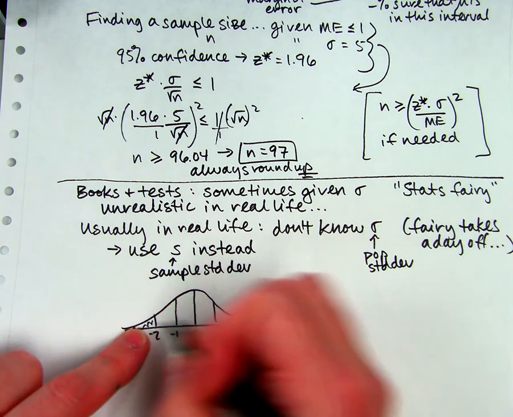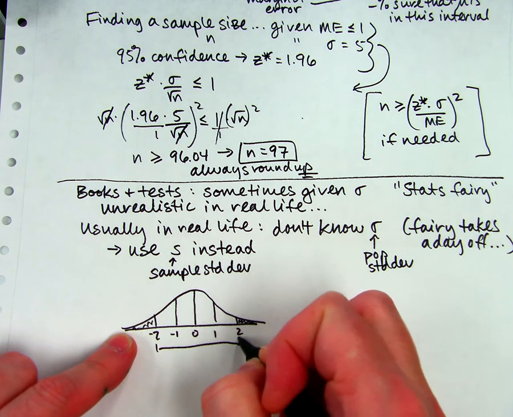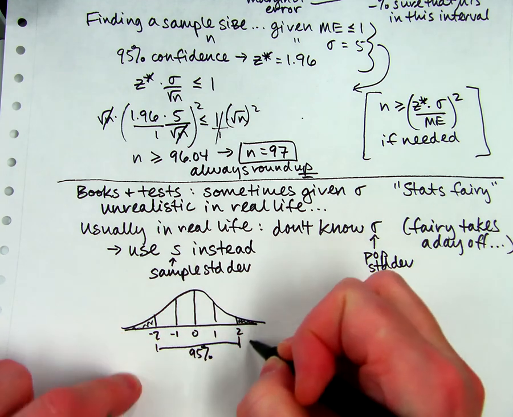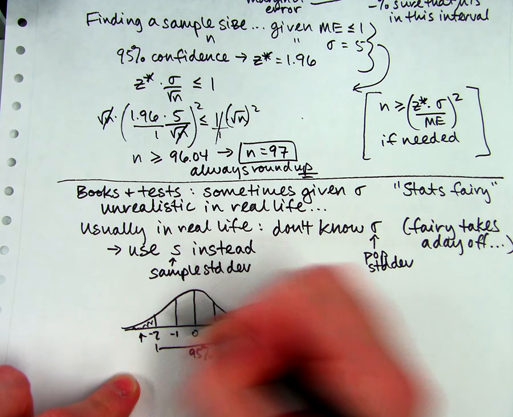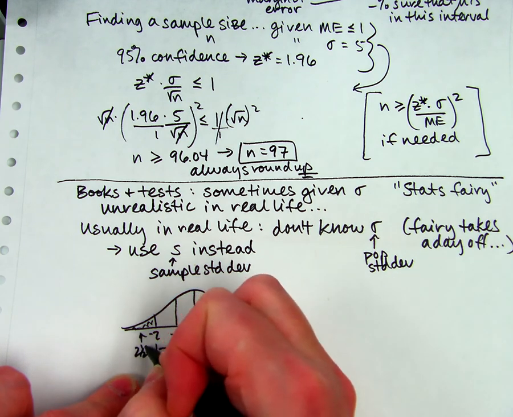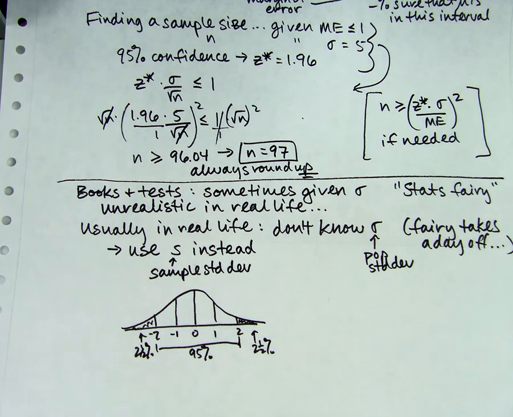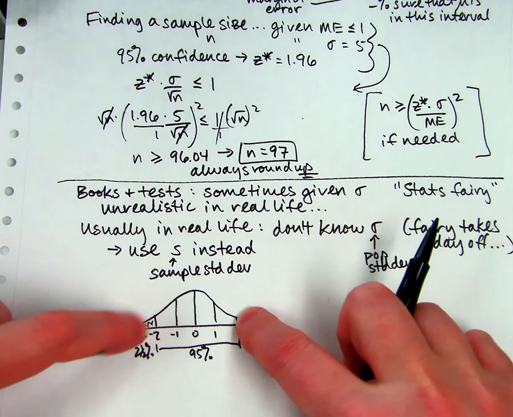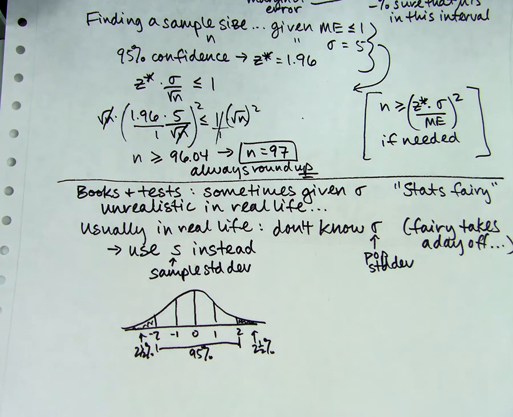So this area and this area, this in the middle is supposed to be what percent? I hope you would tell me that it's 95%. And that this and this are the 5% extra, which means it's 2.5% on this end and 2.5% on this end. And we've talked about that before, so that shouldn't be a surprise. If we were doing this in class, we would be generating random z-scores over and over again to see how often that 5% feels like. How often do we get to above 2 or below -2? And we would be calling out bingo or something like that every time we got it.